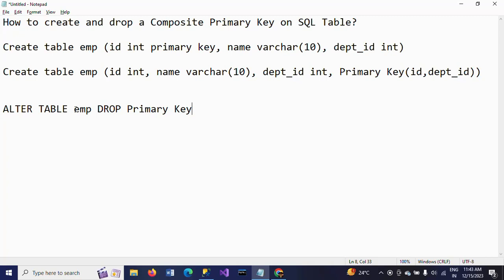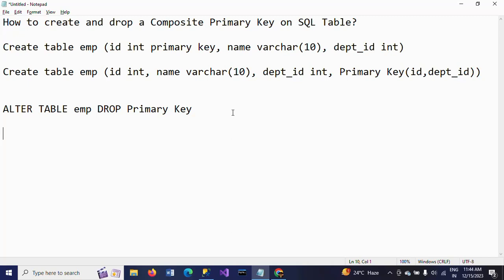Alter table your EMP table, drop primary key. That means this syntax will drop the primary key on the EMP table because the EMP table has one primary key. In any table, generally we have only one primary key. We don't have two primary keys. If you want to make two columns one primary key, then we go for a composite primary key.